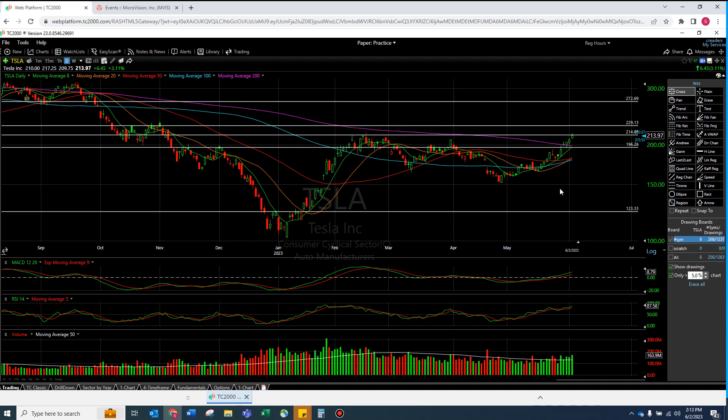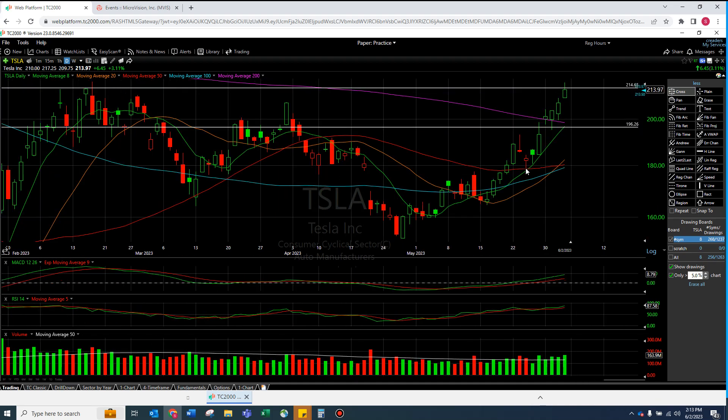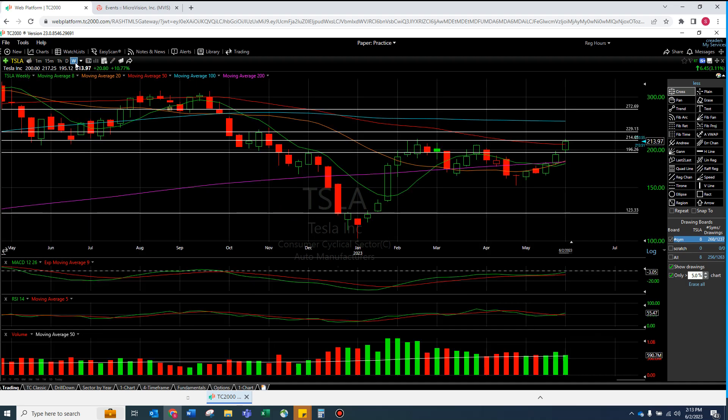The RSI is at 87, still wanting to go up. I think it could push to around $230, then cool off a bit before continuing higher. That $229 level drawn off the highest green candle before the gap down could be an easy climb — that's actually about a 20% swing. I wouldn't be surprised if it hits that and then comes back down given the 87 RSI. MACD is looking good in the positive, and volume keeps increasing — checkmark after checkmark. NASDAQ's good too.